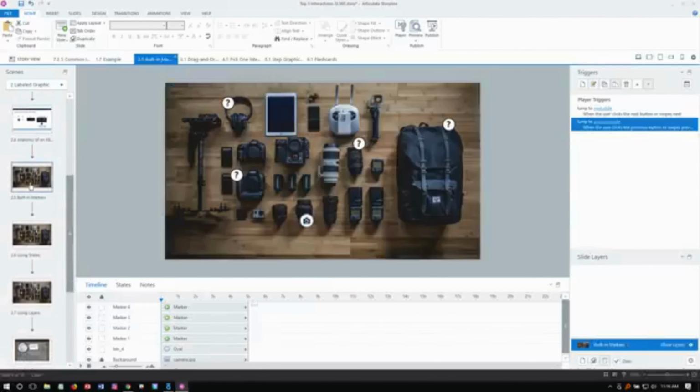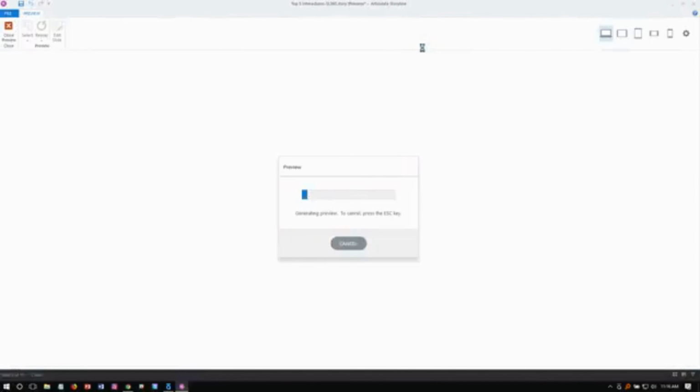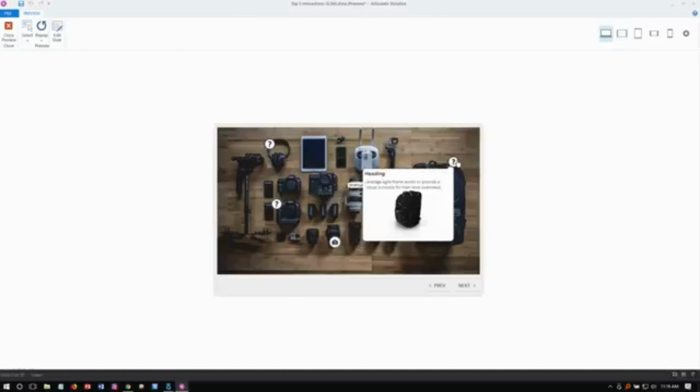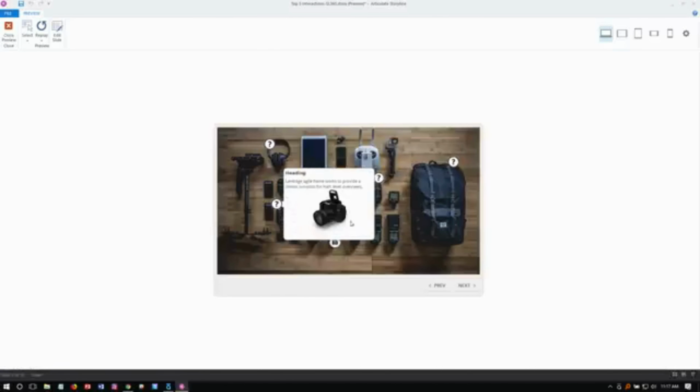This is the built-in markers. And so what these do is they kind of do it all for you. They're super fast. They have the icons. They have the animations. You put different types of media in there. And they are really just a production workhorse type feature that lets you get through things quickly. If I preview the example here, you'll see that it looks pretty much like everything we saw before. In this case, the heading, you click each one. We've got an image and some text.